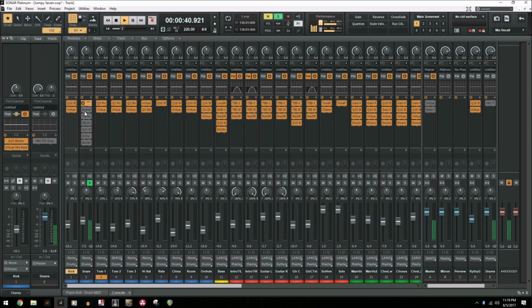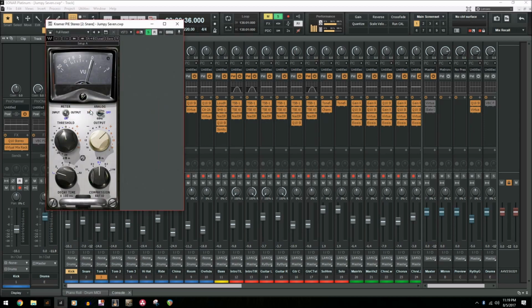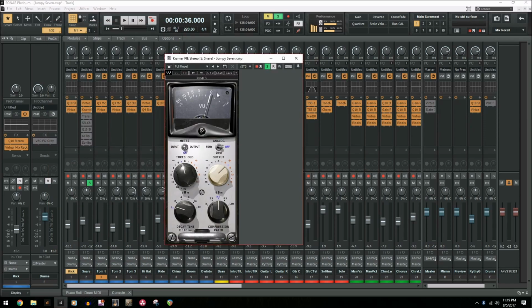So like I said, it really rounds out that snare and gives it that low end that I want. Brit End is great for that, by the way, so keep that in mind on drums. Next we have the Kramer PI. I'm going with a 3:1 ratio, fast decay time. We're only getting about 3 dB of compression here, so again, nothing too crazy.